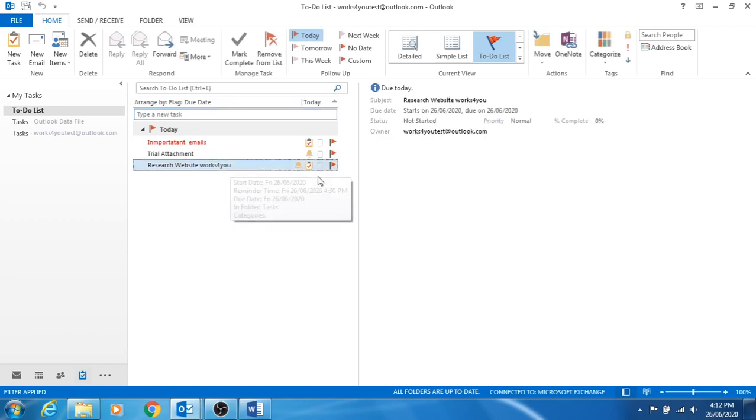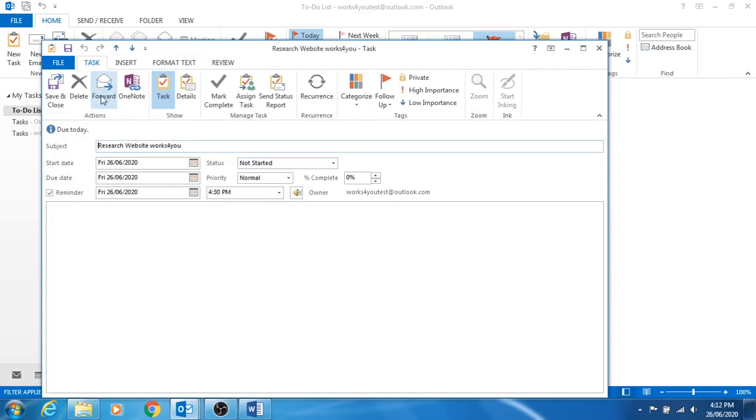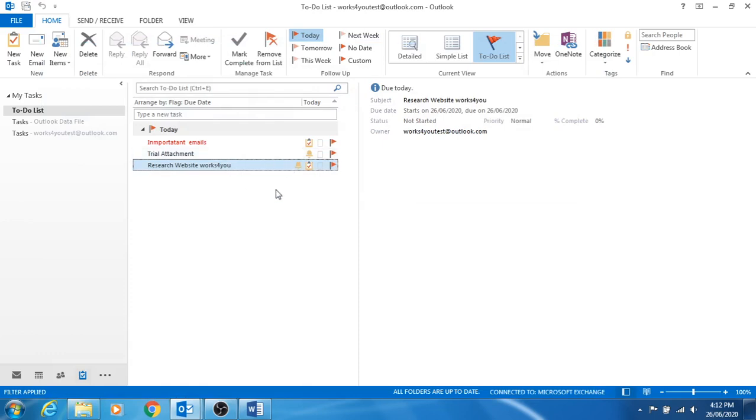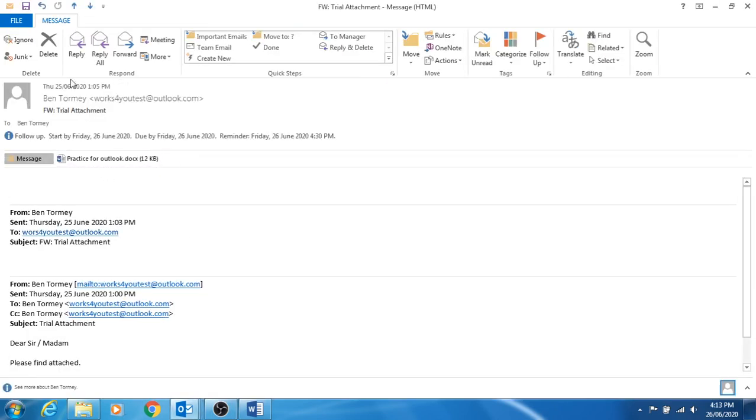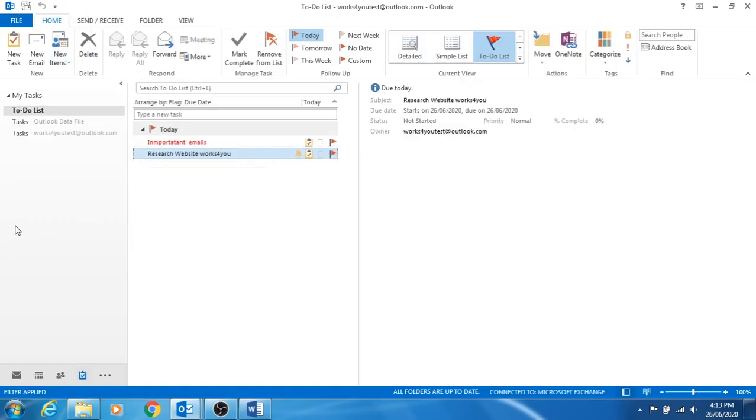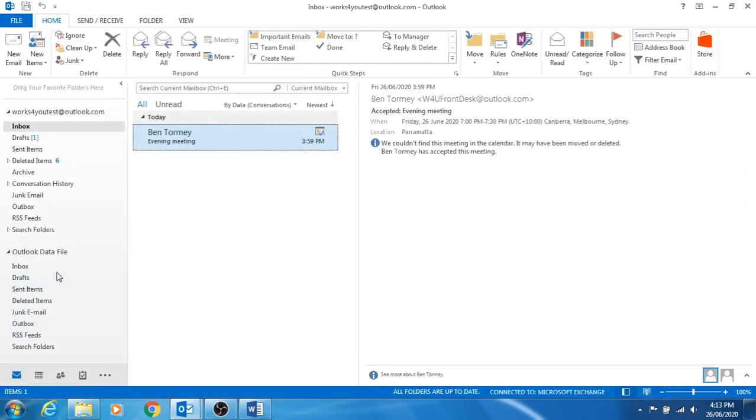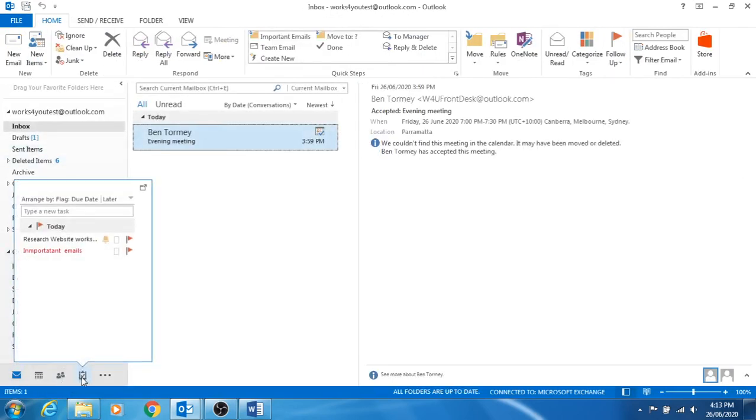By clicking on it, you can open it up and update the status. But I'm going to leave it at this status so that you can see what happens when it comes closer to the time we get reminded. There's another one here, I'm going to delete this one. So that's how to set your tasks and your reminders for your tasks.